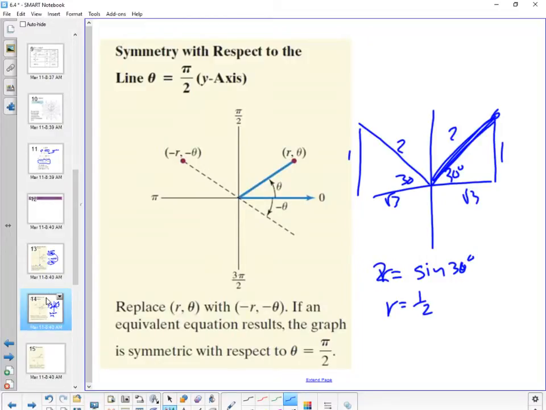So let's see here. Let's change them. I've got negative 2 is equal to sine negative 30, correct? So for starters, this is my negative 30. But what does this negative 2 do? Graph it in the opposite direction. So there's my negative r, negative theta that I'm comparing to. And we agreed that if that is true, then we do have symmetry about the y-axis, don't we? That's why you see 3 lines. One is for the angle alone, and the other one gives me the angle and the radius.